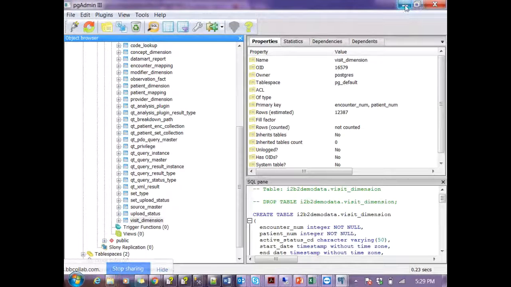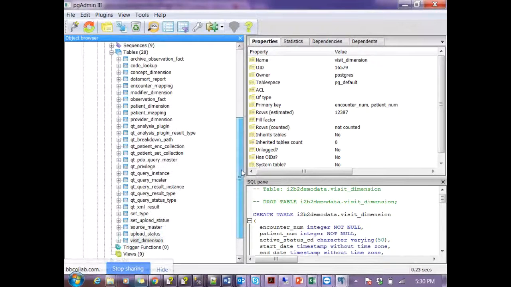If you wanted to know what columns were in which tables and a little bit about a column, say you wanted to know what columns were in the patient dimension table, what would you ask Sharab for?